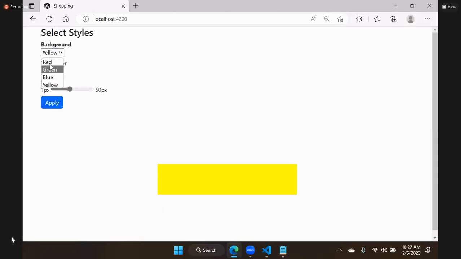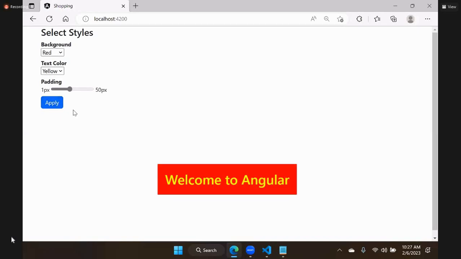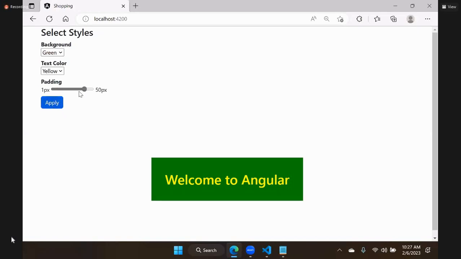Background color as red, it will apply. We can change the background color. We can change the foreground color. We can change the padding. Padding I am increasing a little bit. We can change the border radius. We can change everything. Text alignments. Anything you can apply dynamically to that element.